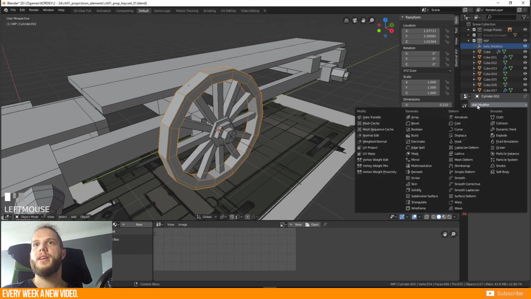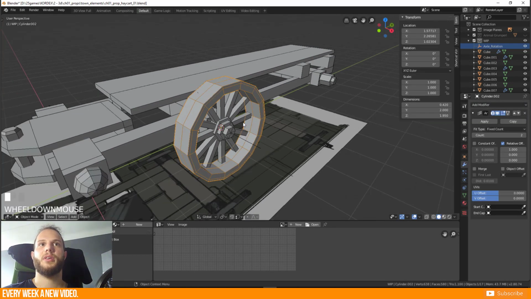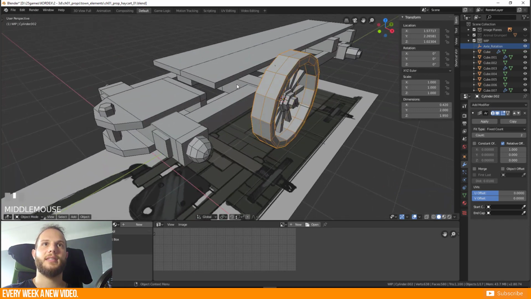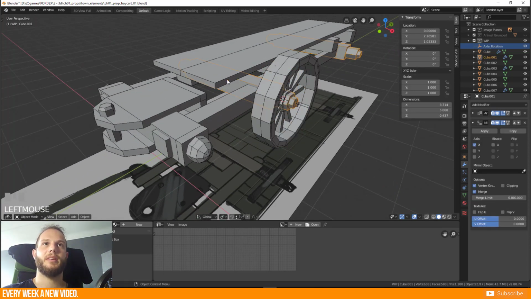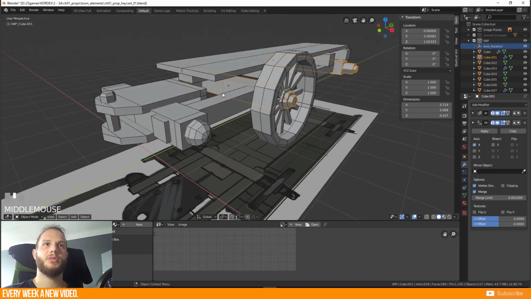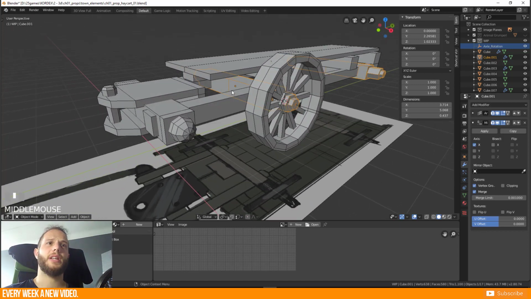So we just want to bring this first with the array modifier, but how can we do this? Here is as well the origin at the 0 position of the X direction, and we need to do the same with this one here.